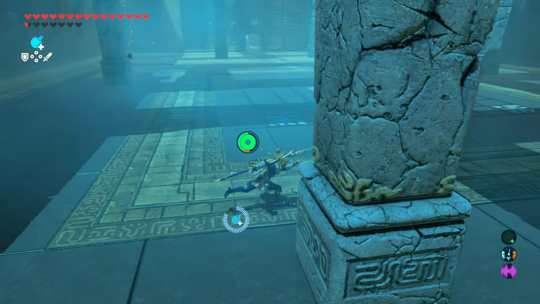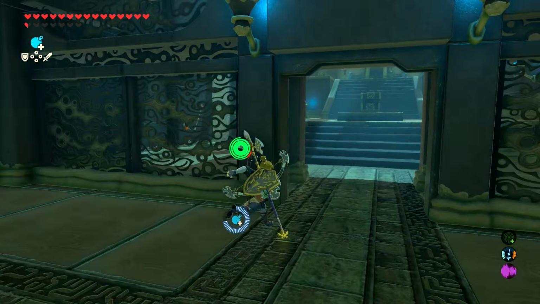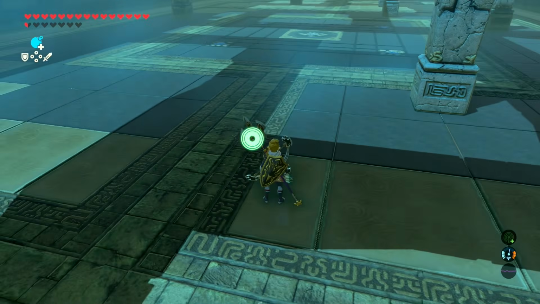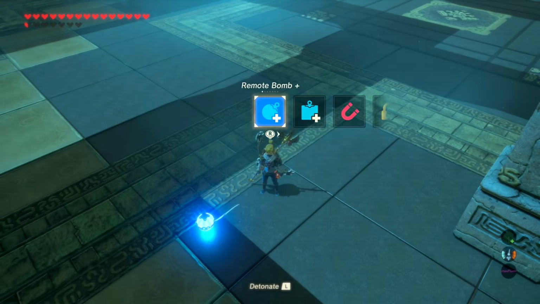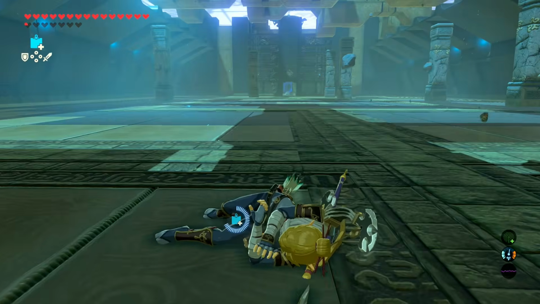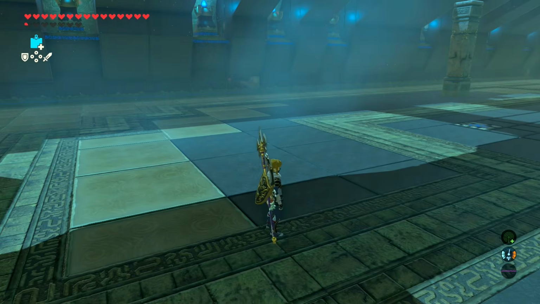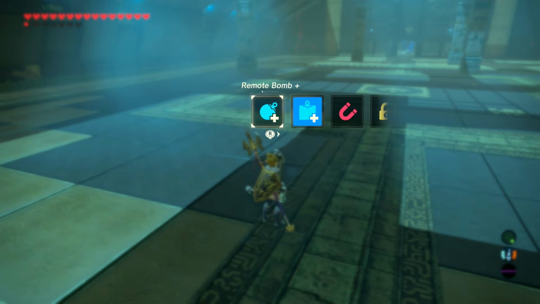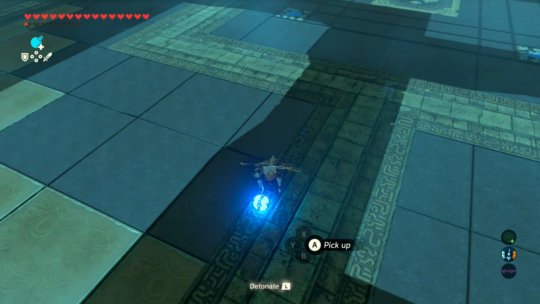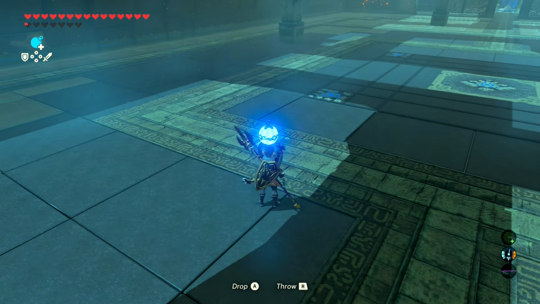Okay. Hey, wait, can't you sort of do that? And then blow... I feel like there's a thing you could do where you place one bomb, and then you place another bomb, and then you switch back and blow up the first bomb, and the second one sort of propels you forward. Like this? No, not like that. Like this? Hold on.